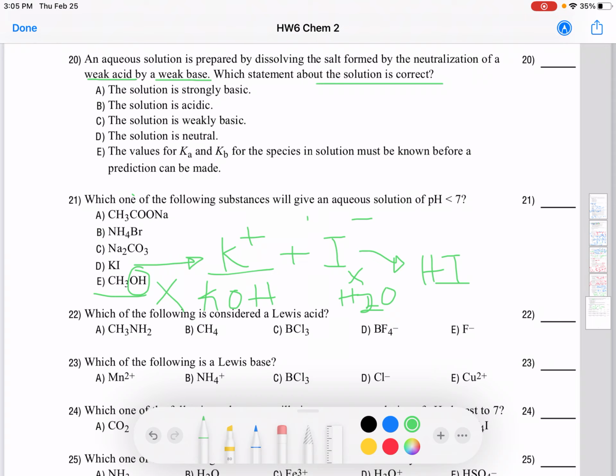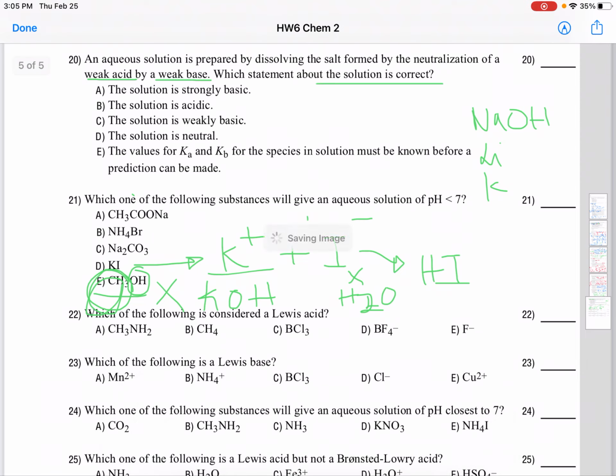No, right? Though it has a hydroxide, the group attached to it is a methyl group. Remember, a base is categorized as when the hydroxide is combined with a group 1 or group 2 metal, like sodium, lithium, or potassium. But the methyl group is not a metal, right? So you cannot consider methanol a base. Okay, so we have an answer for number 21 too.